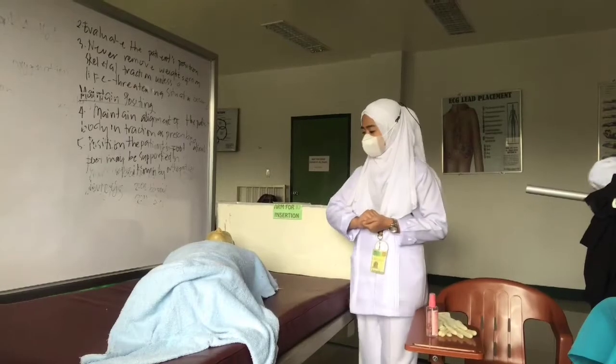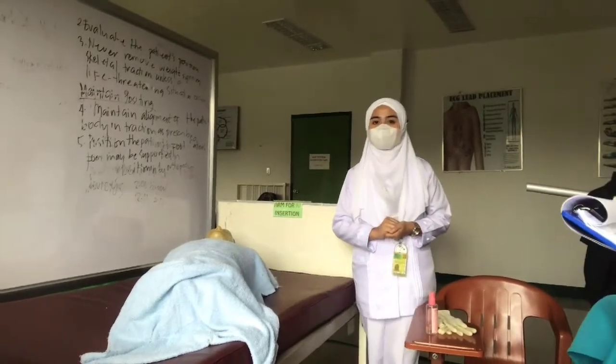So the considerations before, during, and after the procedure: introduce self, verify client identity, and explain the procedures, perform hand hygiene, and provide for client privacy. The things to document after the procedure: document all findings, normal and abnormal response of the client to the procedures. Assessing the male genitourinary system.